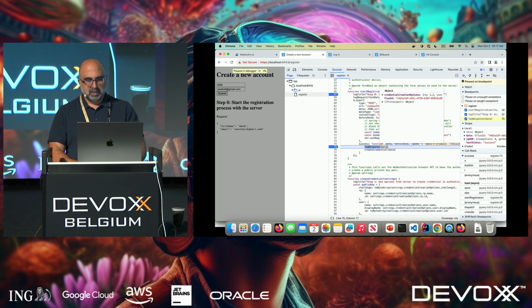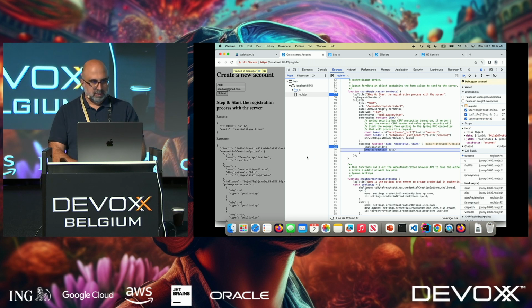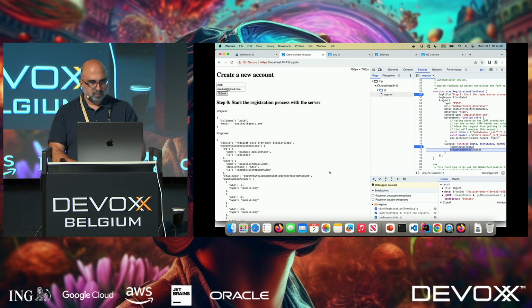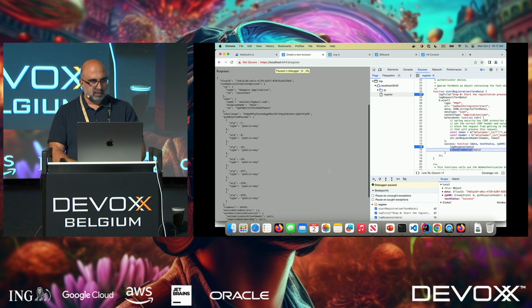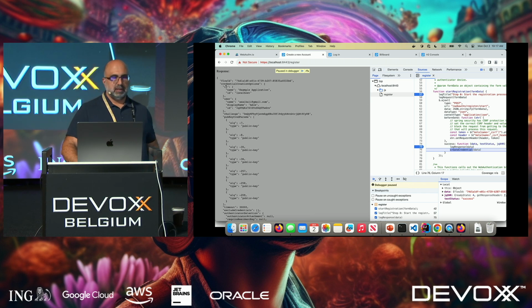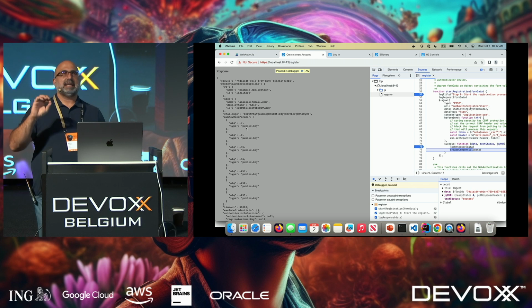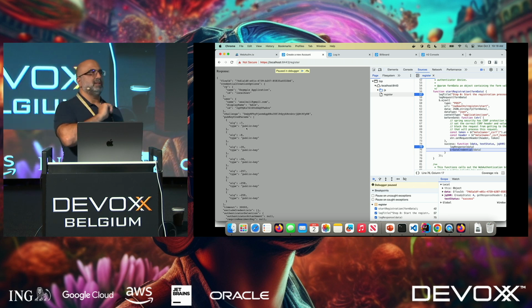Okay, so now we're here. Let's log the response, step over. Okay, all right. Do you see this particular object here? You see the section that says credential creation options. It's a JavaScript object. The contents of this JavaScript object are exactly the parameters you are supposed to pass to the Web Authentication API that's implemented in the browser.